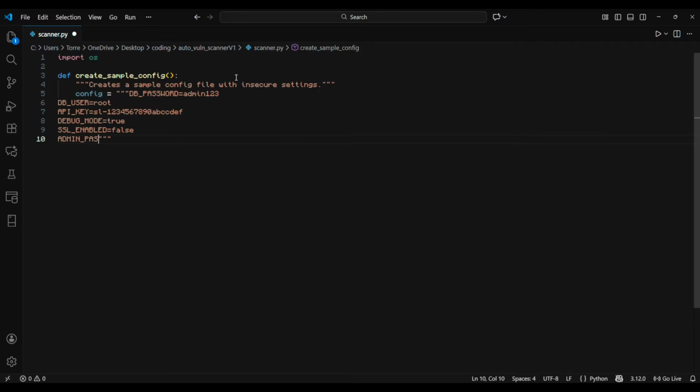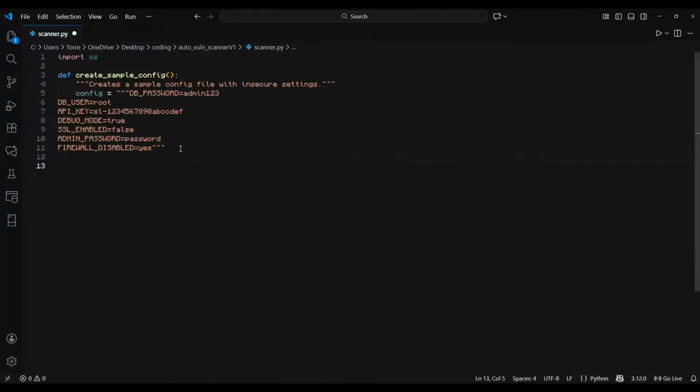The next to last insecure setting we'll be creating will be admin_password equals password. This is just using an extremely weak password which basically anybody can crack in their sleep. The final setting we'll be creating will be firewall_disabled equaling yes. This is highly dangerous as it will disable your firewall, and it's like removing all the locks from your doors. With all of this, we can now simulate the kind of mistakes that developers make in the real world.